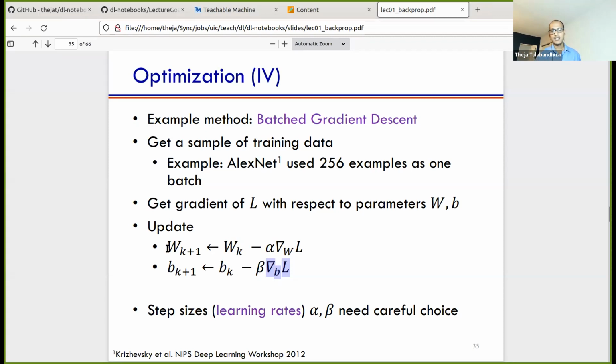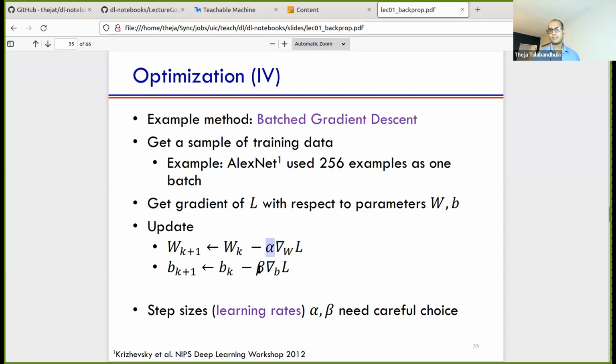It's just saying the new parameter is the same as the old parameter minus some constant, a number, let's say 0.5, 0.01, 0.1, whatever it is, times the gradient of the loss with respect to the parameter. And this is where the dimensionality makes sense, right? If W happened to be 2 dimensions, then the gradient of the loss with respect to the parameter will also be 2 dimensions. So it's like a 2D vector minus a 2D vector with some scaling here.